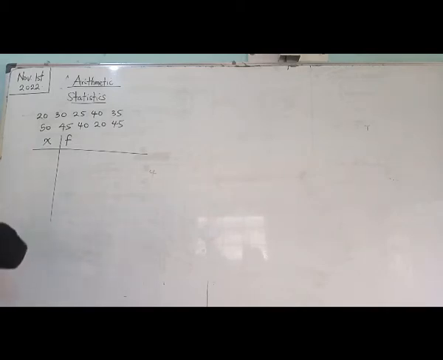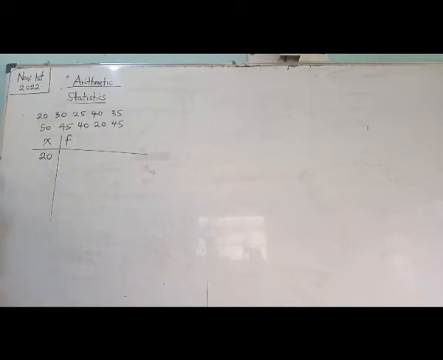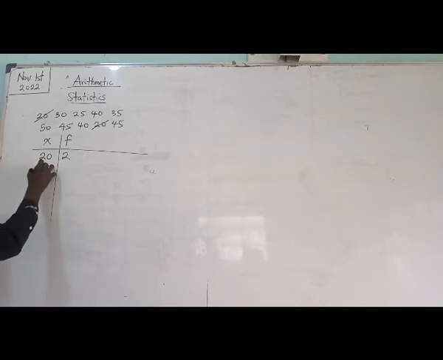Now, I will start by picking. If it's an OBJ, I don't need to bother about order. So I'll start by picking 20. How many 20 can I see? 2. So I look at, after 20, what's the next number that can come rightly? 25. I said order does not matter, but for this purpose, I will use the order.